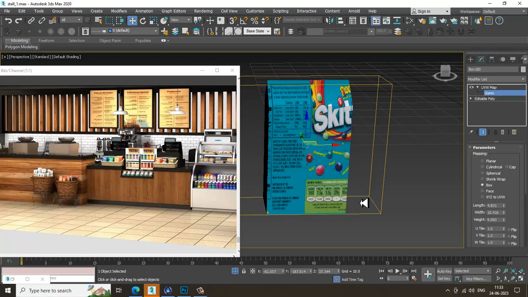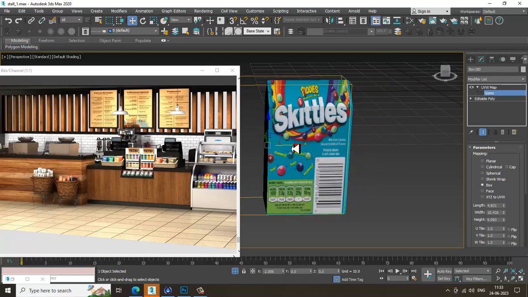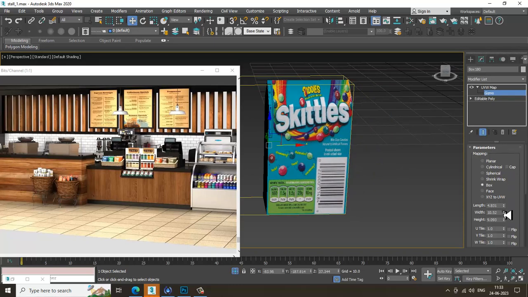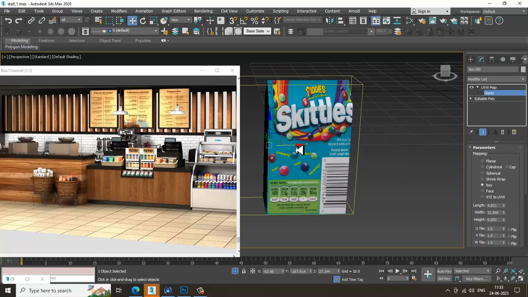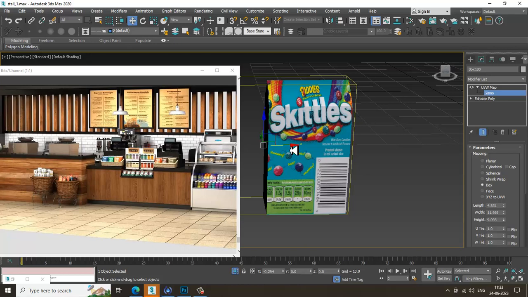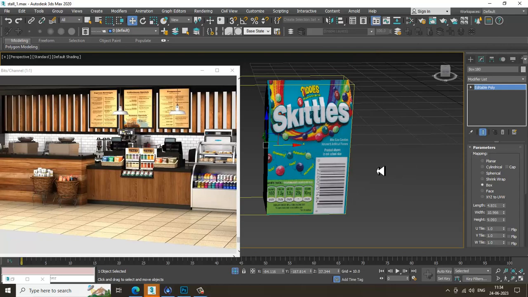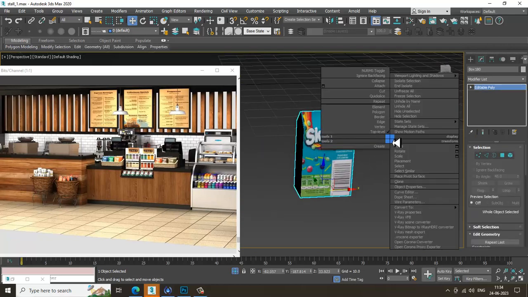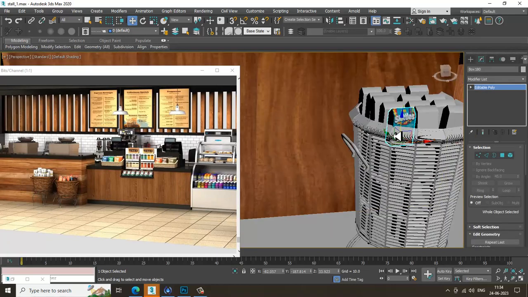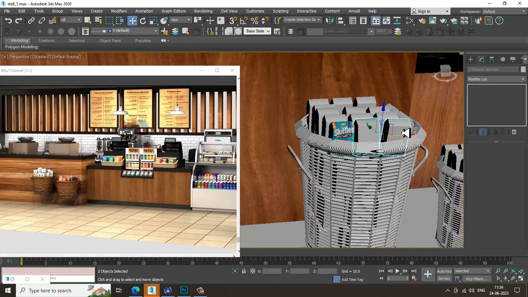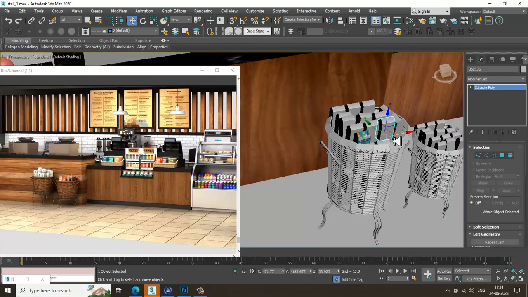I'll go into the gizmo and I can just edit it in this way. Convert to poly and isolate this.